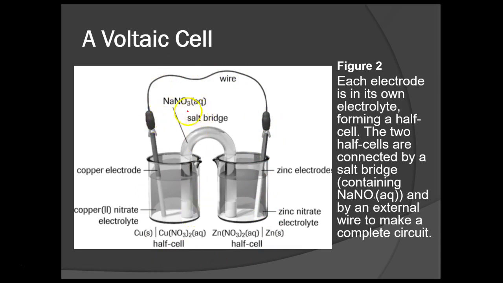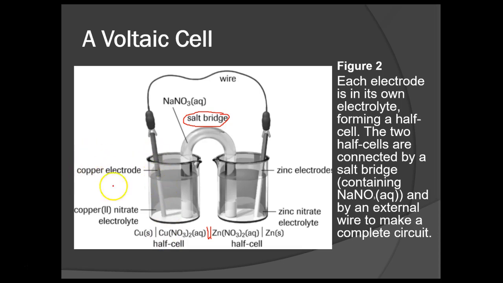The last piece that we have is something called a salt bridge, and the salt bridge forms that porous boundary that we talked about, that physical boundary. So we could kind of assume that there would be a double line in between here. And the porous boundary here in this case, or the salt bridge, is filled with sodium nitrate. Both sodium ions and nitrate ions are very unreactive, so there is no chance in this half cell that they're going to take over the reaction by becoming the strongest oxidizing or the strongest reducing agent.